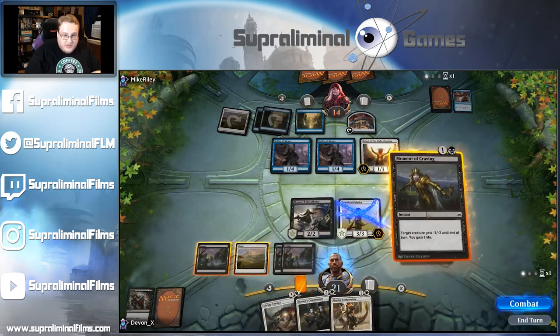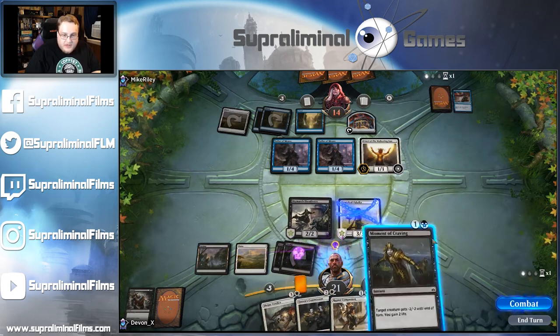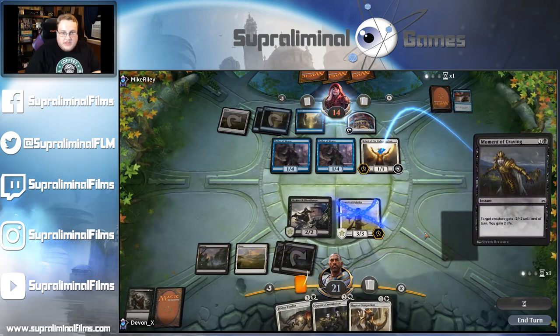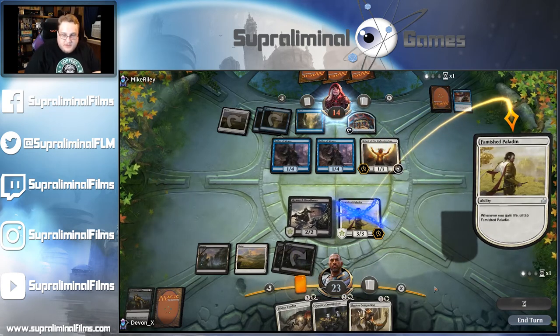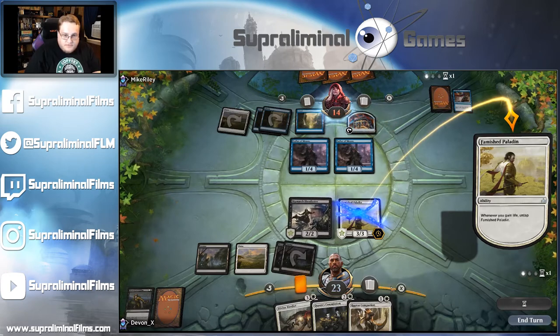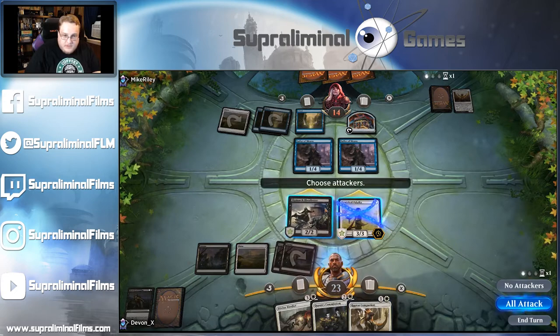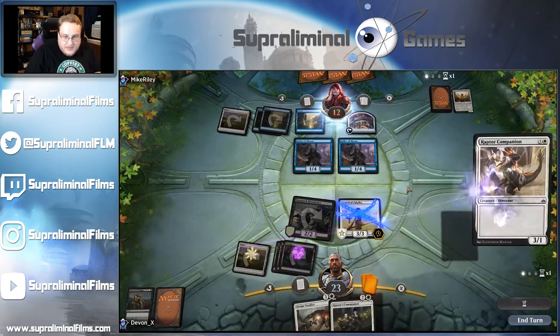Alright. So what I'm going to do is I'm going to play black-black. I'm going to get rid of this Priest of the Awakening Sun before it gets to where it actually matters. And also, I just don't want it to gain them incidental life. And we'll play the Raptor Companion.